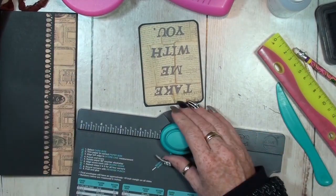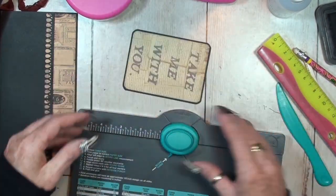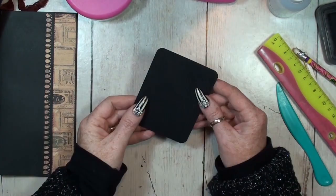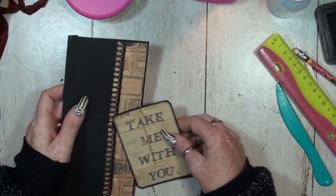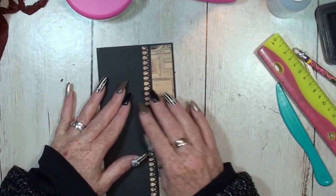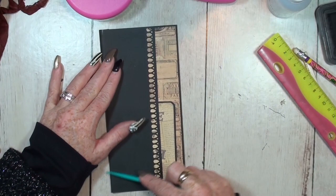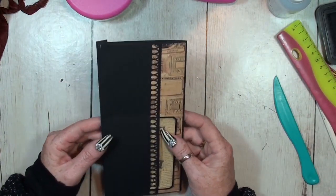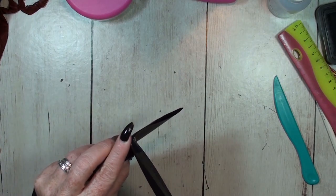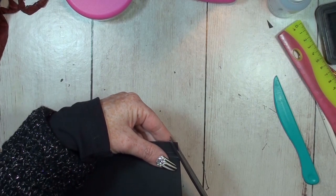Oh, this is also a little off. Yeah. Alrighty. So yeah. This will fit in here. Yes, it does. But the glue is not dry yet, but will be in a minute. Okay, I think now it's time to put this on the back of our page. And then we continue.